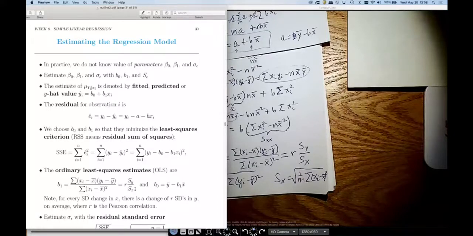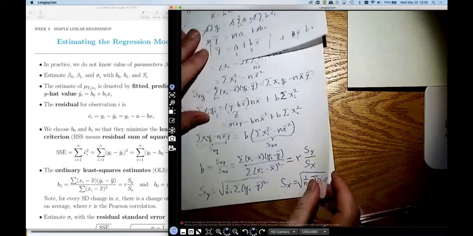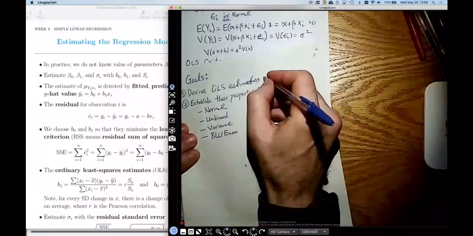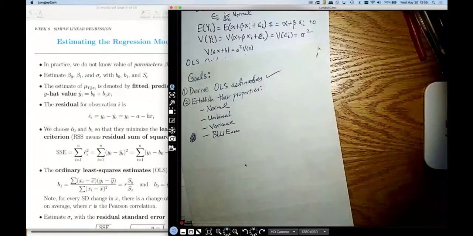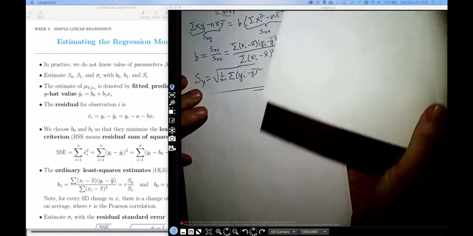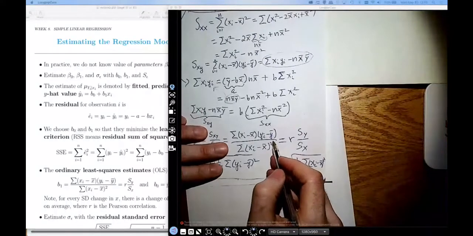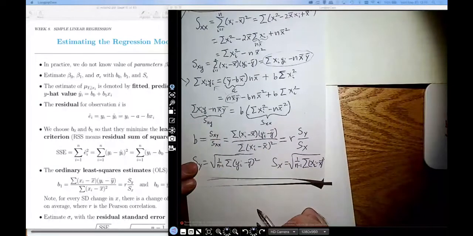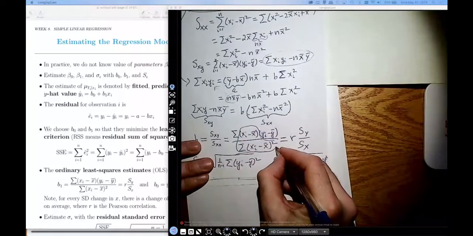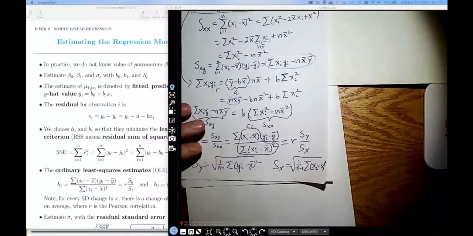So we've now established our least squares estimates. So I'm going to put a little check mark next to that first one. So we've derived the estimates as promised. I'd now like to show the normality of these estimates. So the way I'm going to do this is to rewrite the second expression that I had for b. And so I'm going to take this piece right here, and I'm going to give it a new name. We're going to call this c sub i.